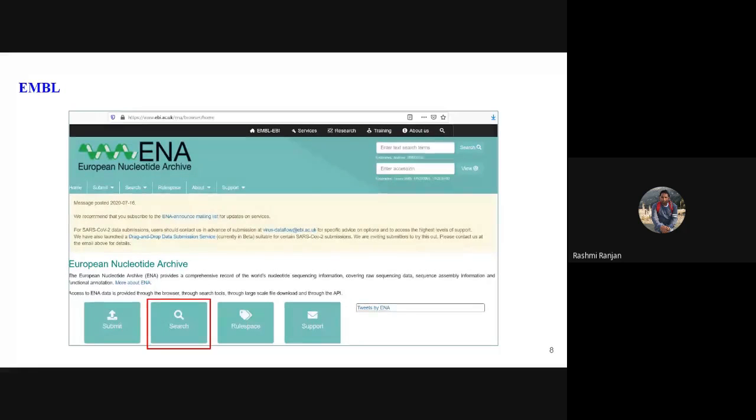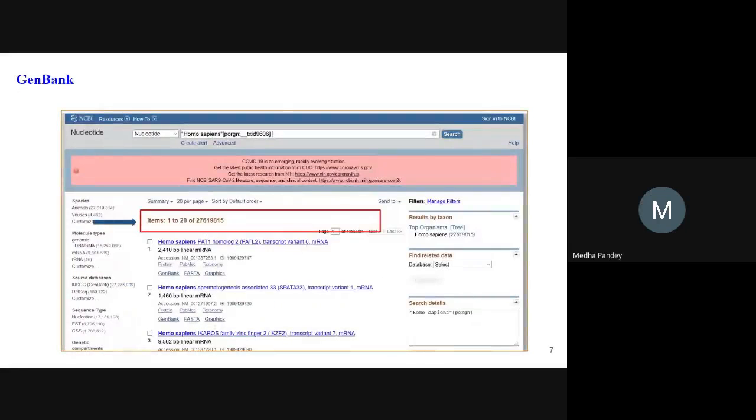Ma'am, can you please explain how to find out the sequence in GenBank? I have typed Homo sapiens. Yes, so you search for the keyword Homo sapiens there, right? You change the database to nucleotide, as mentioned on the screen right now. Once you are done, you click the search button.